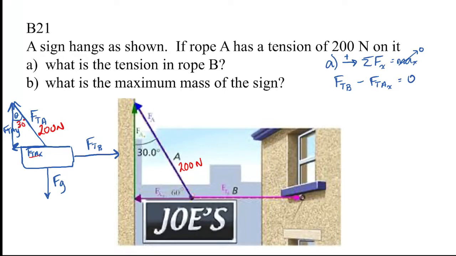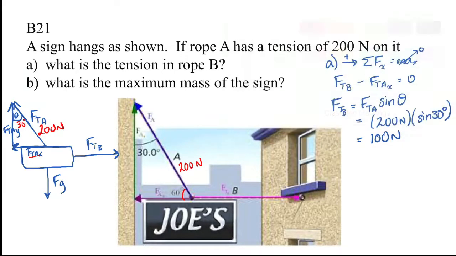So the force of tension in the x direction is on the opposite side of that 30-degree angle. So I can take 200, multiply it by sine of 30. There you go. If you want to use the 60-degree angle, you absolutely could. You'd then multiply by cosine of 60 instead. So actually, look at that. Force of tension in the x direction is force of tension of A times sine of the 30-degree angle. So look at that. Force of tension in B actually isn't so bad. That's just 200 newtons times sine of 30. And that gets us 100 newtons. Woohoo!